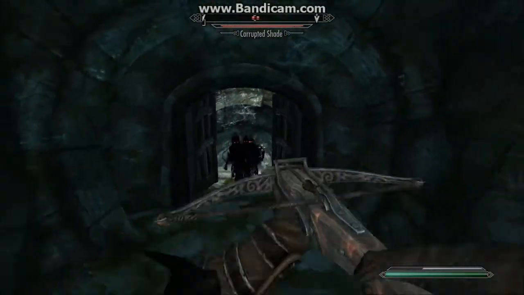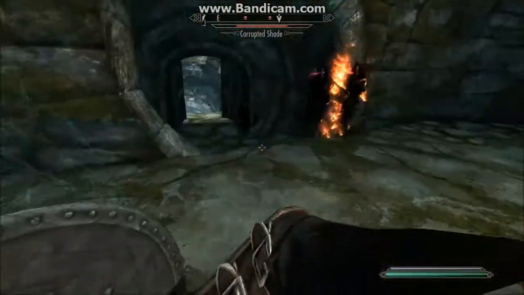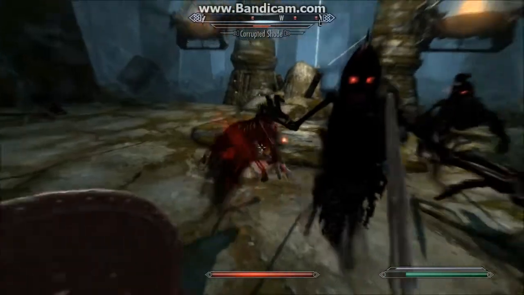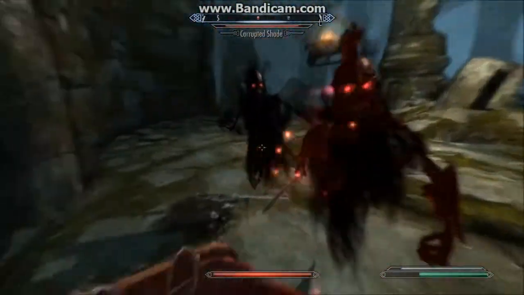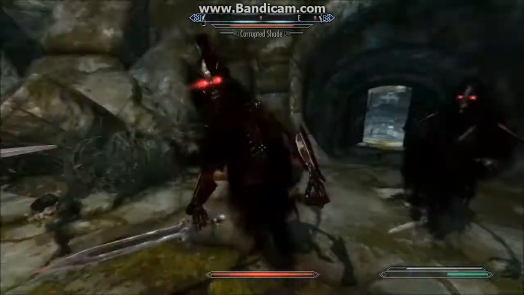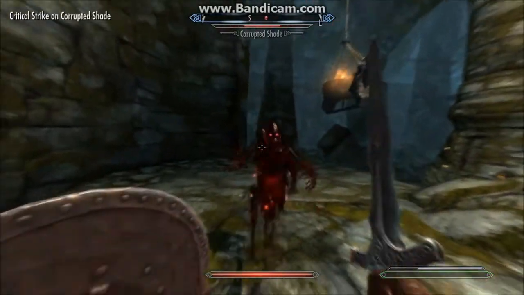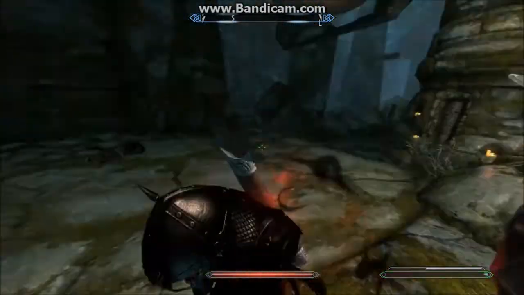My highest priority target out of the three would be the one with the two-handed weapon. The two-handed one deals the most damage on Legendary difficulty, so he's the biggest threat. The swordsman right there, and that unarmed one, which was basically the archer, are no threat to me, so they're an easy kill. That unarmed one was basically no threat at all. He has no animation to hit me, so he's an easy kill.